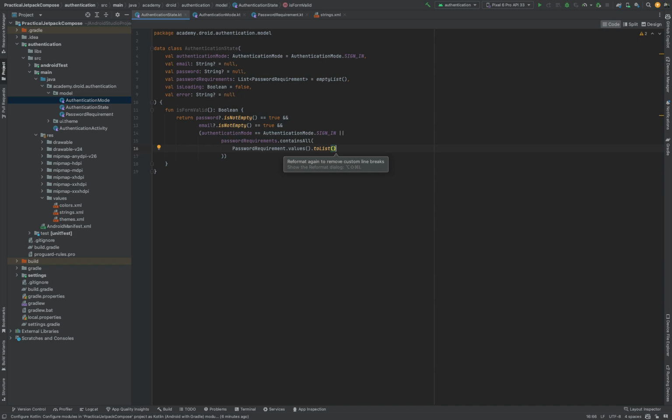With this in place, we now have a class that can be used to represent the state of our UI. Over the next sections of this chapter, we'll utilize this state when building our UI, modifying its values as any interactions with composables take place, triggering recompositions to reflect any state changes.